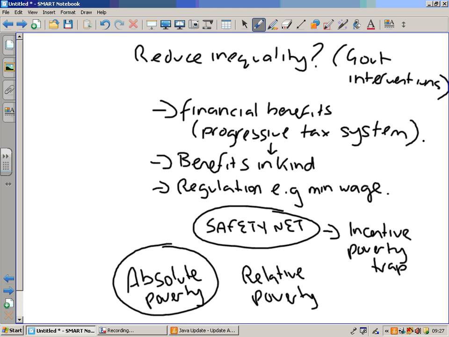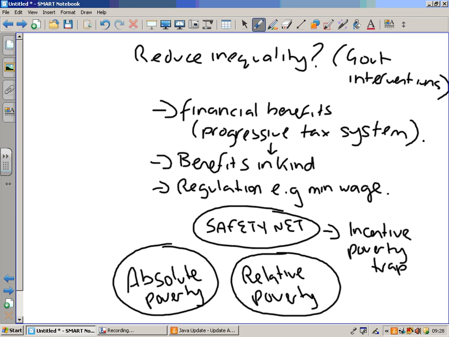People who tend to find themselves in absolute poverty are people who are addicted to drugs or alcohol dependent. They cannot escape that cycle of life. Relative poverty is where you cannot afford what we would regard as the norms in society. Because Britain is a wealthy country, this will differ from parts of Africa, for example. In Britain, you might be in relative poverty if you cannot afford a holiday once a year, a mobile phone, a new TV. Whereas in some countries in Africa, you might be in relative poverty if you cannot afford somewhere half decent to live, or cannot afford to send your kid to school.